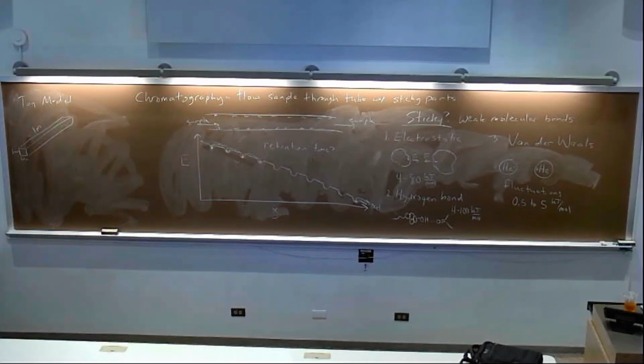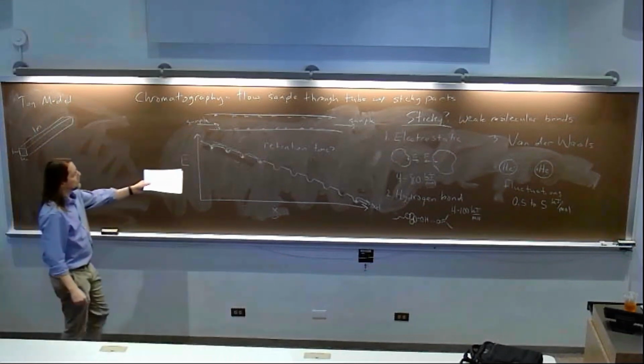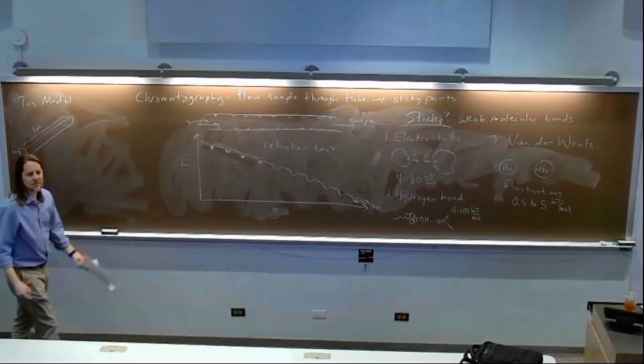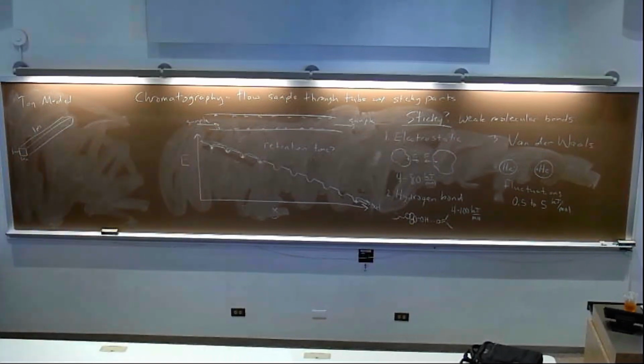The next thing we've got to make up in the toy model is how frequently we hit these things. What's the density of sticky points? The way it really works is you just coat the walls of the tube with some rough material, a polymer or something like that. You can't really go by the generic properties of a rough material to get a length scale. But the one thing we do have is the size of a molecule. So the sticky parts probably have to be farther apart than 2 nanometers. We won't have a lot of them. So how about 100 nanometers?